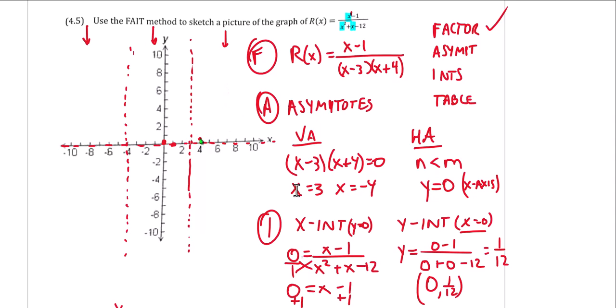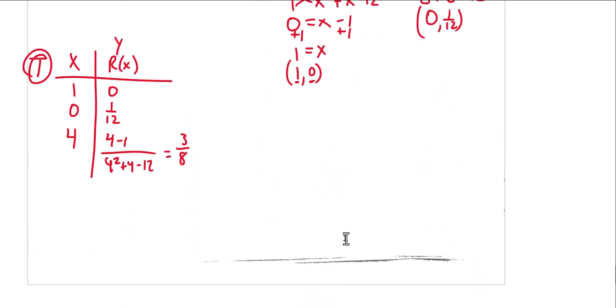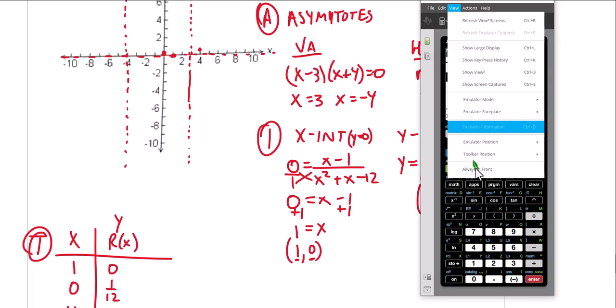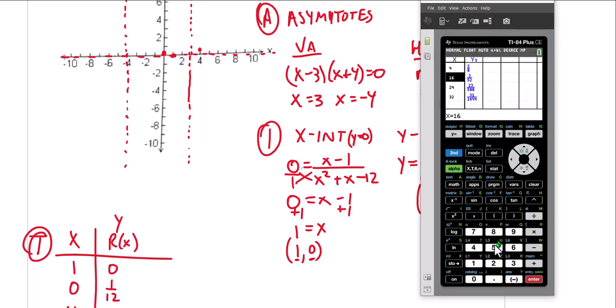3/8 is a little less than a half, so that point's going to be there. Let me also now do 10. So 10 and then 9/98. 9/98 is like 1/10, so that's like here. Based on what I know about parent functions and other functions we've graphed that look like this, I can see that that leg's probably going to be here. I could confirm this by throwing in like 3.1 and I'll probably get a bigger value. And indeed I do.